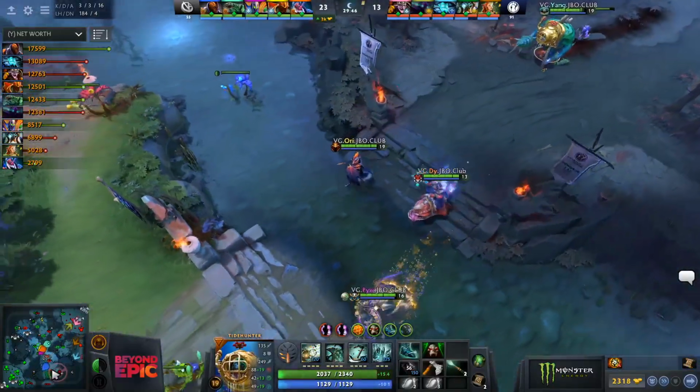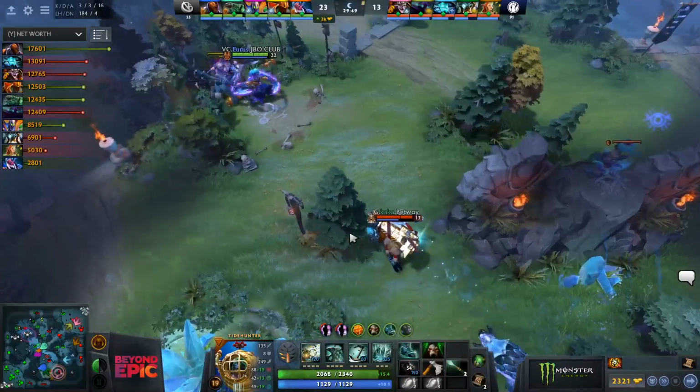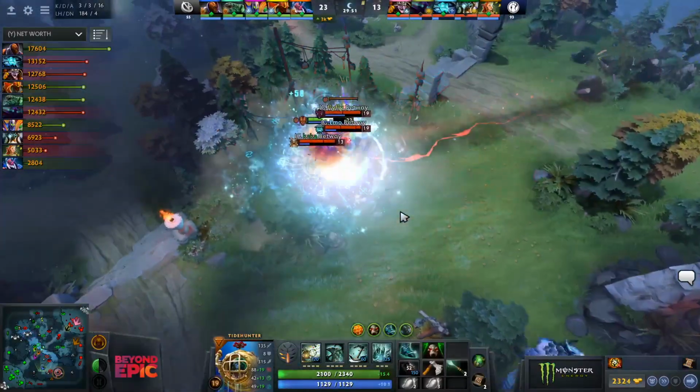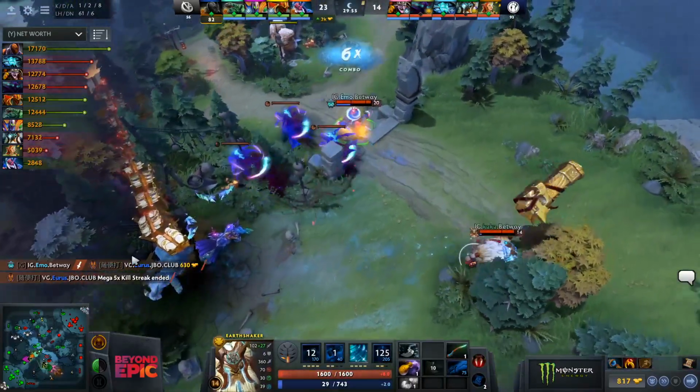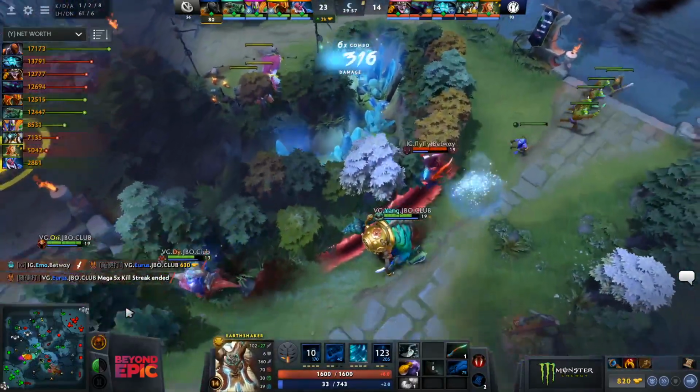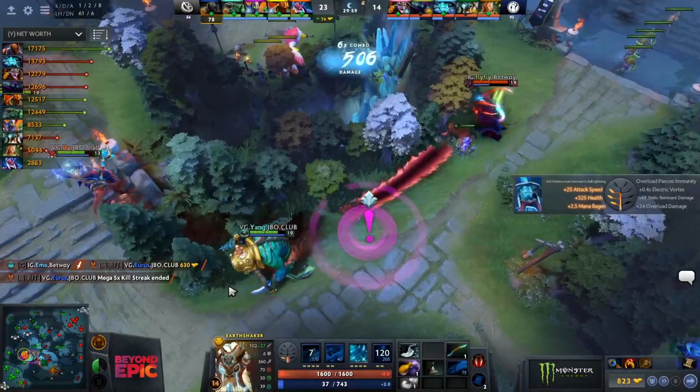Side of Vici, they just back off. They're just not really too interested in forcing anything, though. Kaka, Echo by himself, and now Emo will zip in with the horn. Whoa. All right, Eurus just disappeared. Now Fly haunting it again onto Yang.